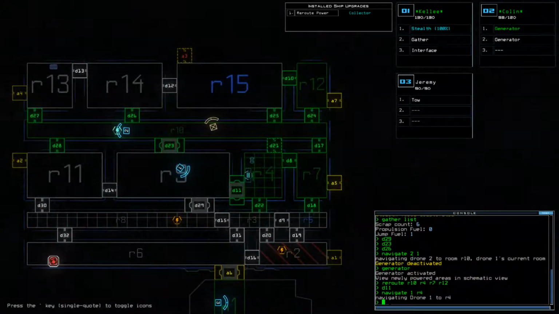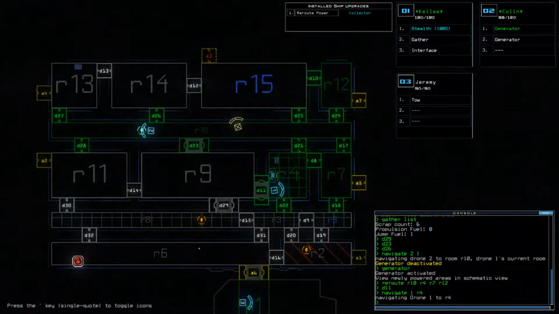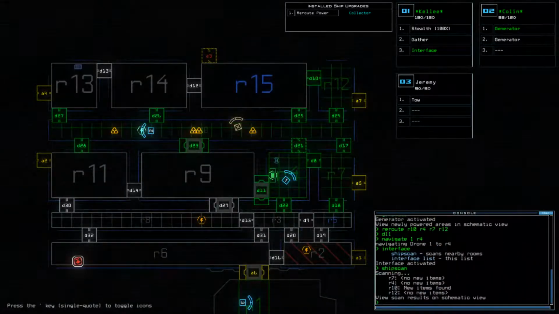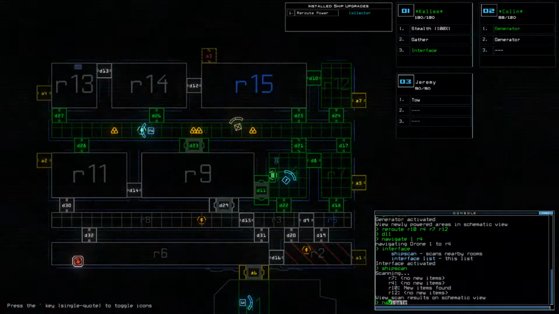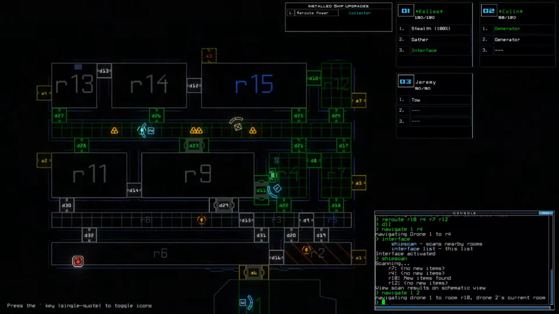Yeah, I could just open up D21. I don't know why I opened up D21. I guess it's because of the fact that it's technically closer to R6. Ship scan. Oh my gosh. I'm so glad I'm not missing out on that. Okay, reboot R10.